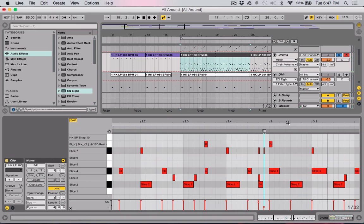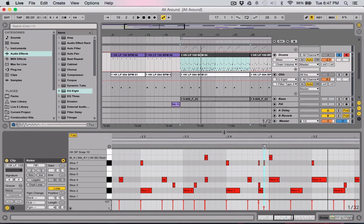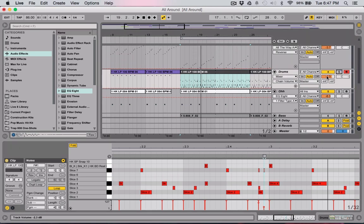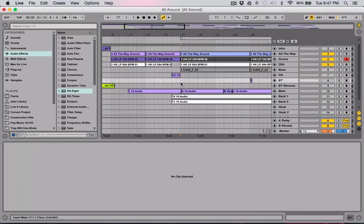So just little details like that is going to add swing to your drum loops. And you can actually, there's a lot of swing presets in Ableton as well that you can use. So sometimes, I'll just quantize everything straight to the grid, and then I'll add swing from that. Sometimes I'll leave it kind of loose. It just depends on the vibe, how everything goes with the sample and how it flows. So with the sample, with the drums, and with those open hi-hats, it sounds like this.